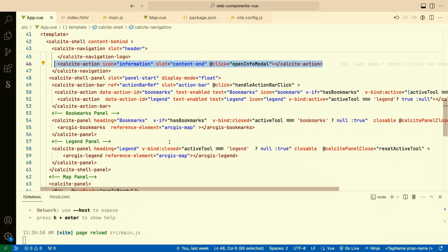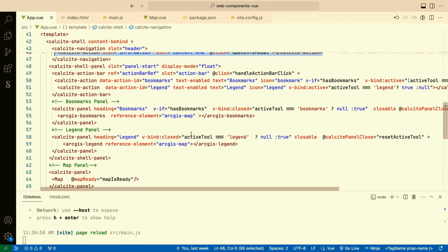So Omar mentioned earlier that we'd talk about reference element. You don't need this reference element property for the bookmarks if it's embedded inside of the map and shows on the map view. So if you have the ArcGIS map tags and you put the search or the bookmarks or the legend or any of the other components in there, it's going to render it on the map at the position you tell it to. But if you want to put it in a panel in calcite or some other location outside of the map, all you have to do is use this reference element attribute and point it to the map.